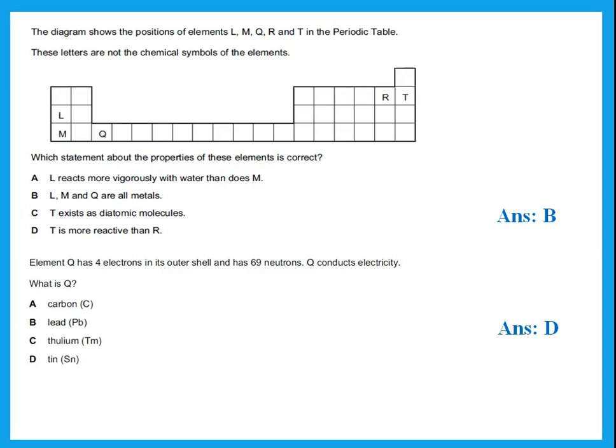Now notice that Tin is in group 4 and remember that we said the ones on the right of the periodic table starting from group 4 are usually non-metals, but Tin is one of the exceptions. So the ones down in group 4 and actually in group 5 may be metals.